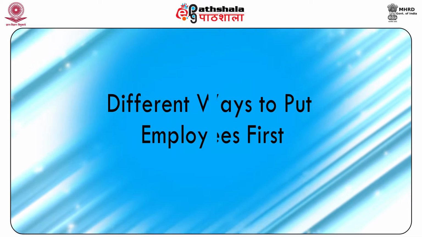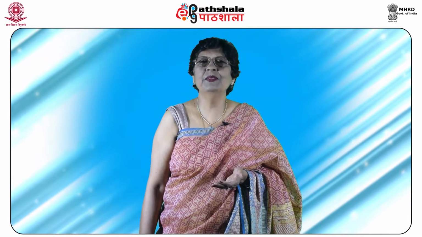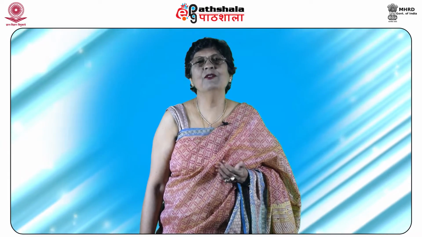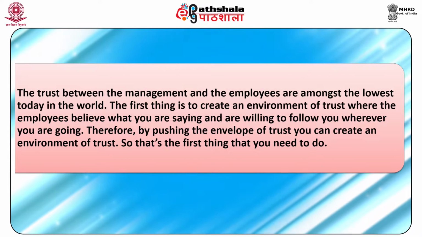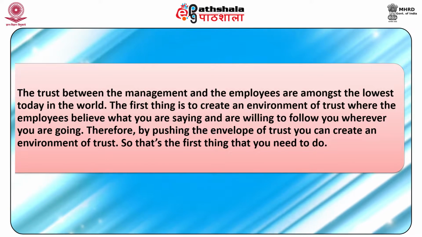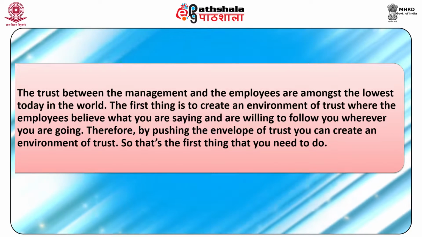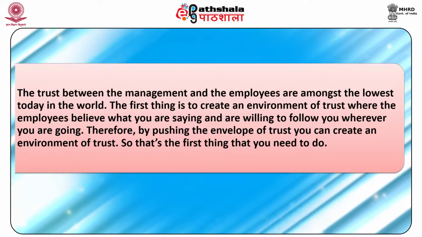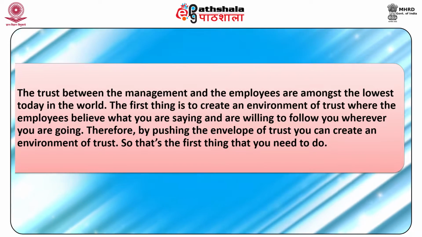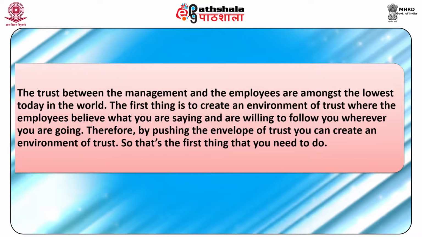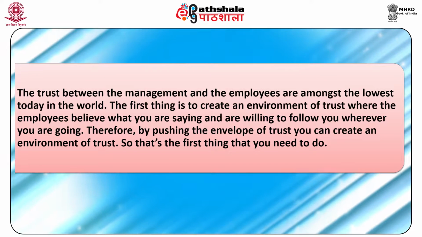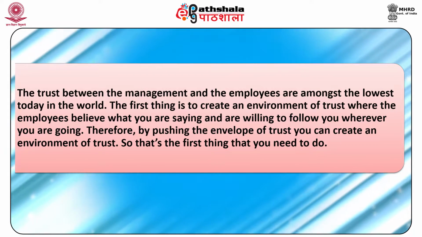We shall now analyze the different ways to put employees first. The various ways that have been adopted or recognized in order to put employees first at the workplace are stated as: number 1, the trust between management and the employees is among the lowest today in the world. The first thing is to create an environment of mutual trust where the employees believe what you are saying and are willing to follow you wherever you are going. Therefore, by pushing the envelope of trust, you can create an environment of trust. So, this is the first thing that you need to do.